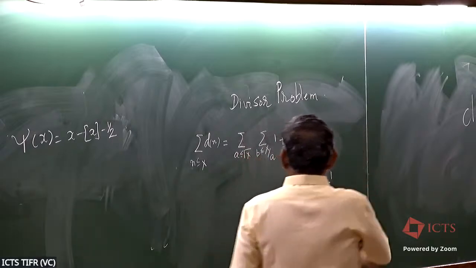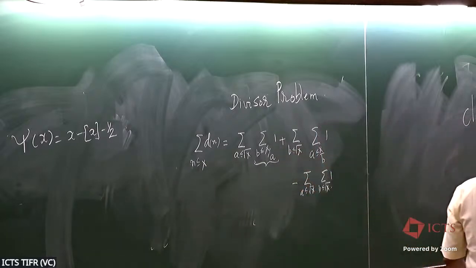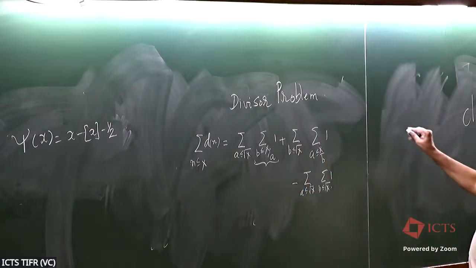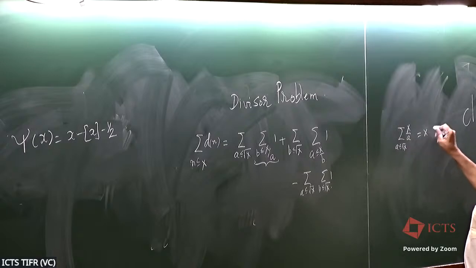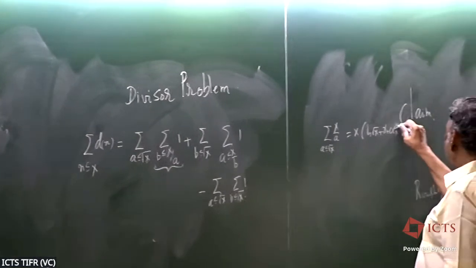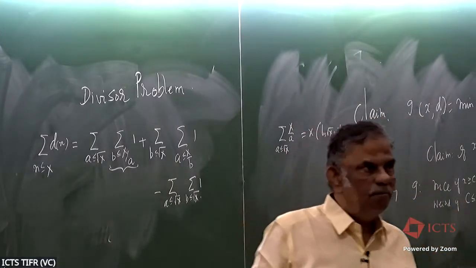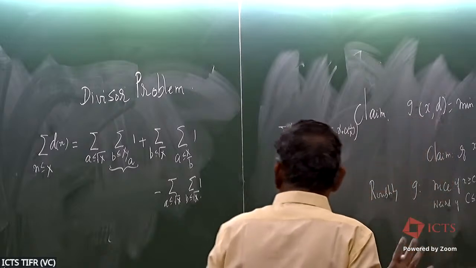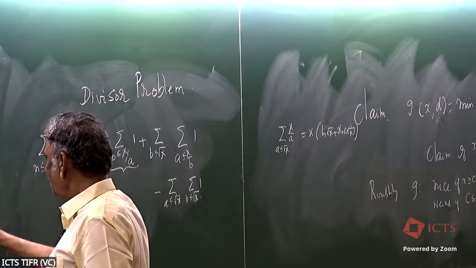When you are going to simplify this, it would give you an x over a. And when you do this x over a and sum over x over a, then you get x times the logarithm of root x plus gamma plus O of 1 over x. But you don't even know how to handle that O of 1 over x, which means that most of the time you will have a sum. This is exactly the problem. Most of the time you will have a sum of something.